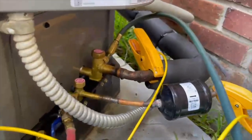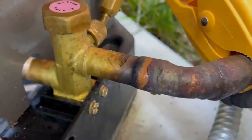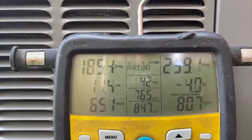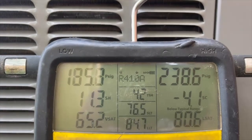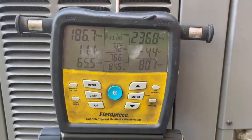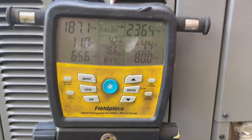It looks like the system recently cut off. You can see the pipe is kind of sweaty. It looks like it might have froze a little bit because the pressures are playing. But she's about to go crank it up so we can pump it down, and I just wanted to see if the additive did anything.